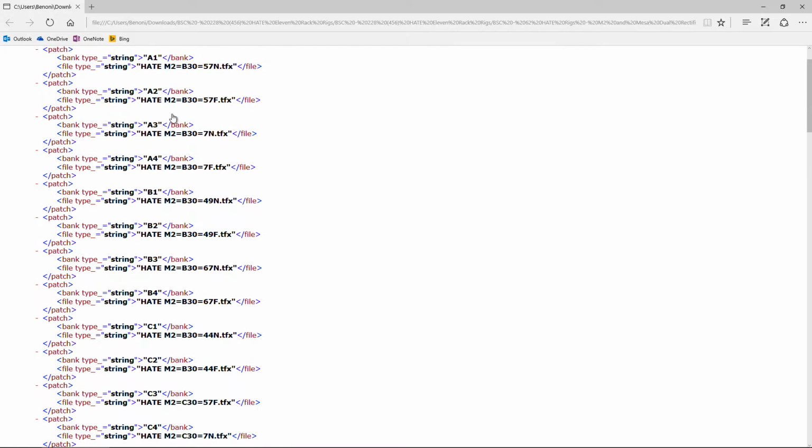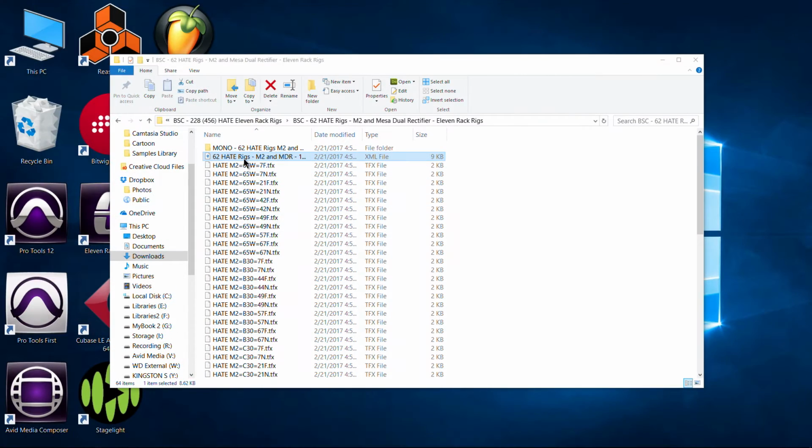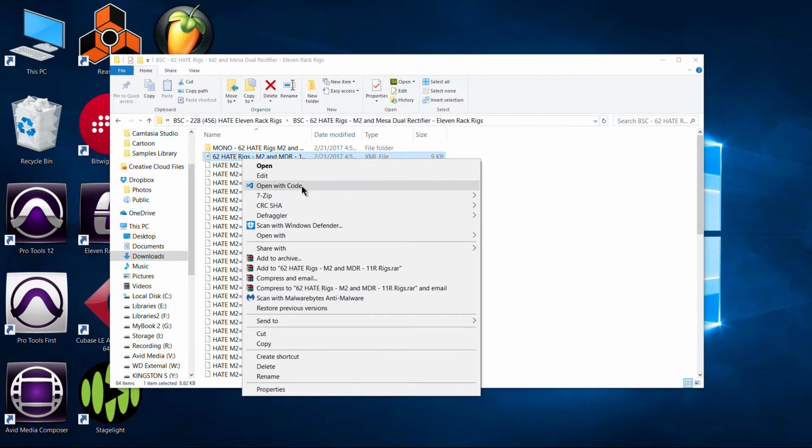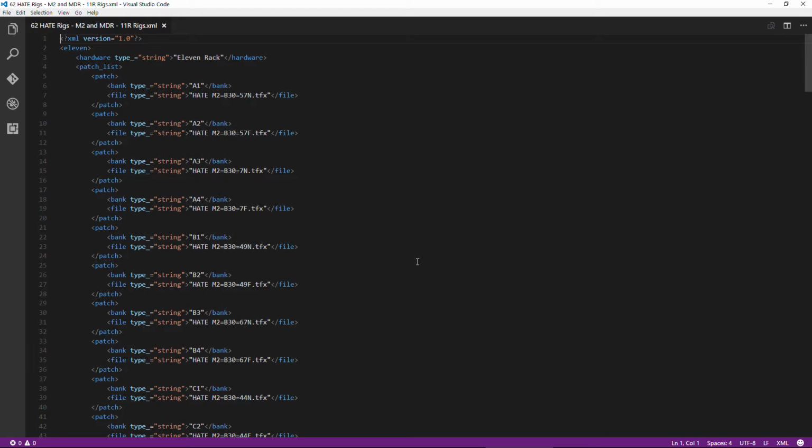So there we go. We can open it. We can see it. Only problem is I can't click in here and I can't edit it. And we're going to need to edit this. All right, so what I'm going to do is right click it and open it with Code. You can disregard this here. I had this open earlier and it's just an automatic thing. It will save for you.